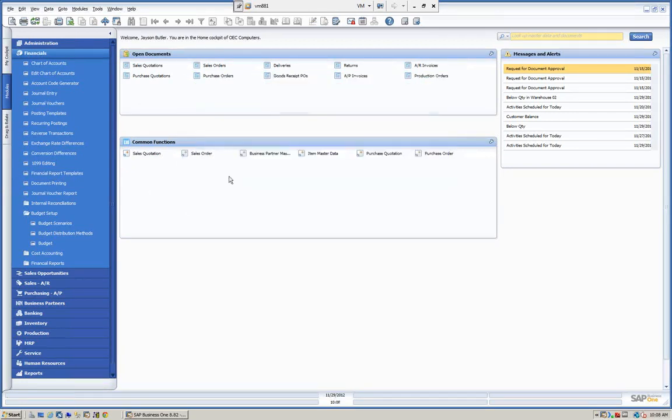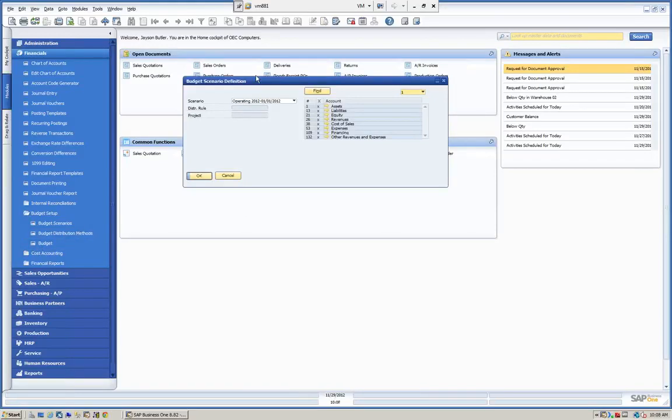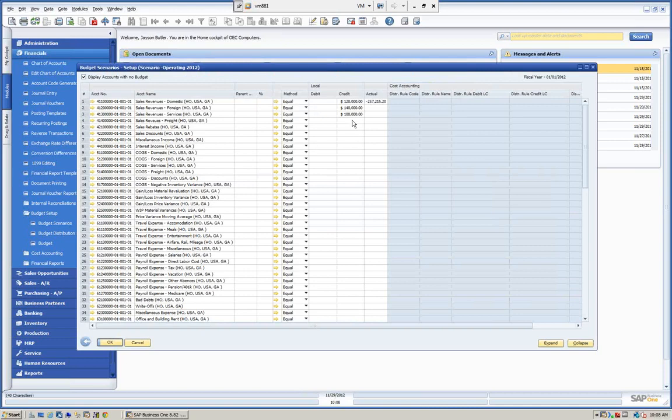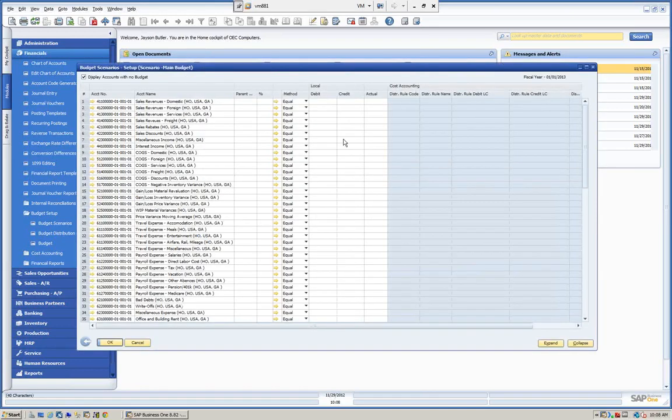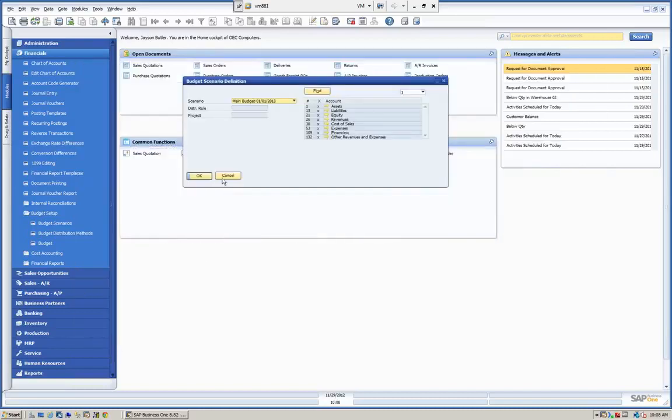So let's go now and let's look at the budget. So again, here we see the budget we set up. Again, if we click it, we see the budget we set up. Okay, if we look at the 2013, no budget's been defined. So what we can do now is we can then use our copy with the budget scenario. So let's say we have our 2012 budget already in place, and now it's time to create the 2013 budget. So we want to use our 2012 budget as a reference to bring all the data into 2013 and make whatever changes we want.